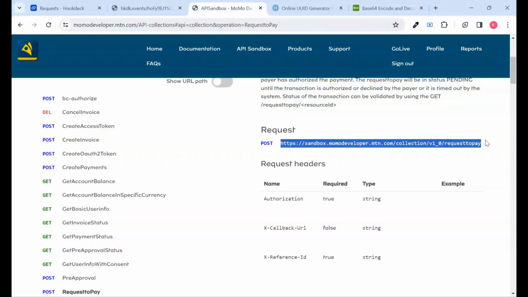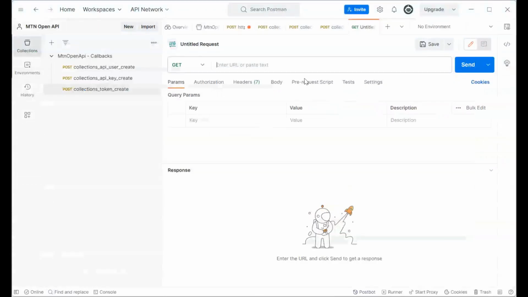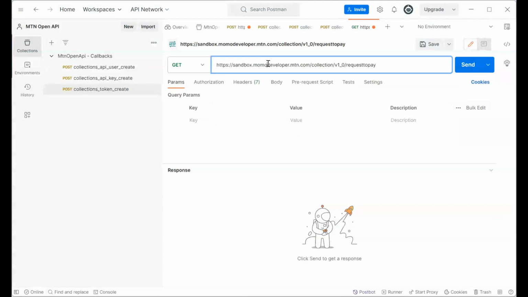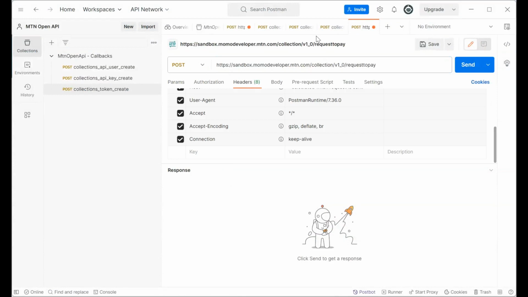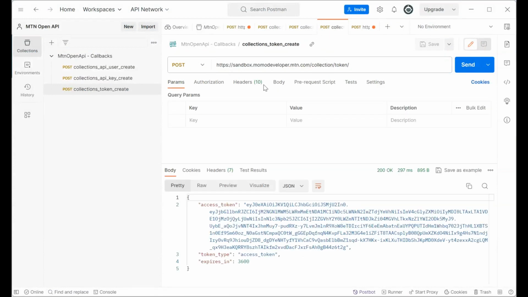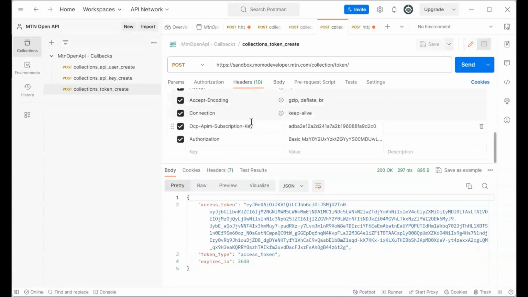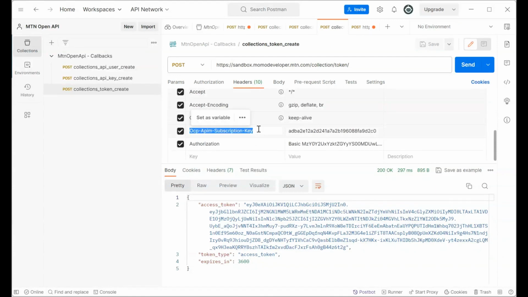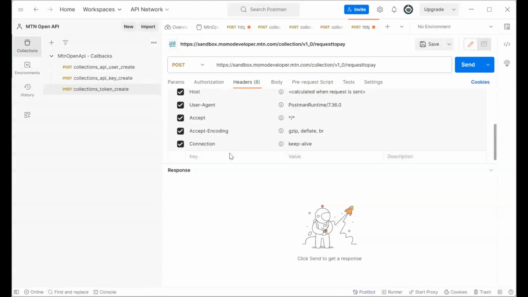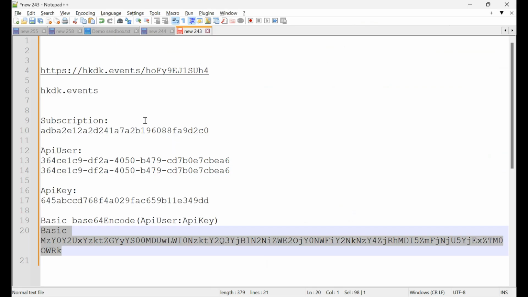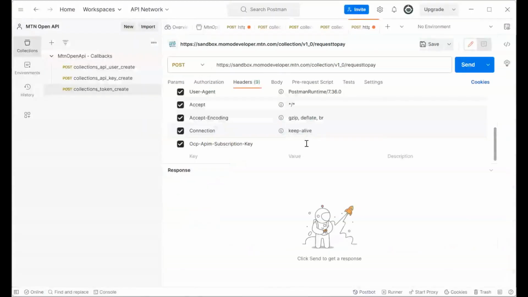Then I'll get the URL, paste the URL here, change the method to post. We'll update our headers. As we said, this header is a must, the OCP subscription key. We'll first set that value, update it to our subscription key.